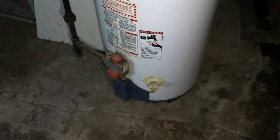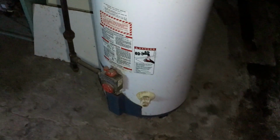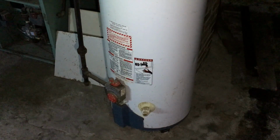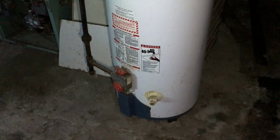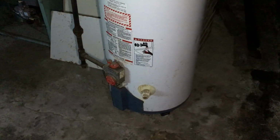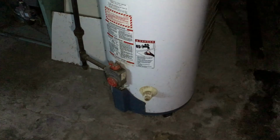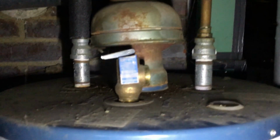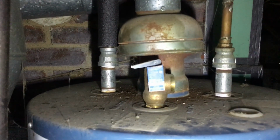I'm sure it's probably full of rust. We have a lot of calcium and lime in our water here. So that fills up the bottom, and the heat from the burner plate doesn't go through that calcium and heat the water as quickly as it does when there's nothing in there. It just acts as an insulator, so the hot water tank runs longer than it should. That makes it really inefficient, and they didn't even put a pressure relief downpipe on that, so if that thing ever went off, it would just spray all over.